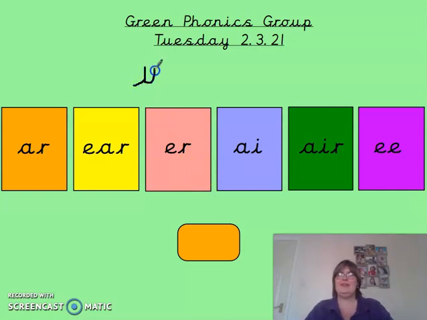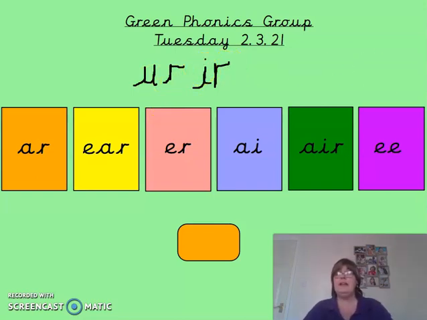Yes, last term we learnt about this one, didn't we? And last week we learnt this one, the I and the R. Oh, don't forget to drop my I. So 3 ways to make the sound. An ER, a UR and an IR all make the sound, don't they?